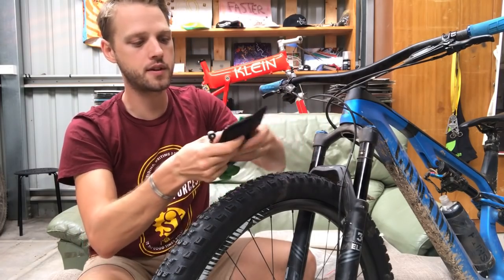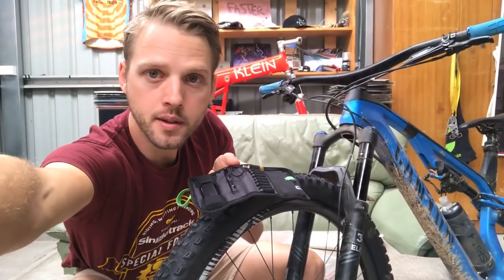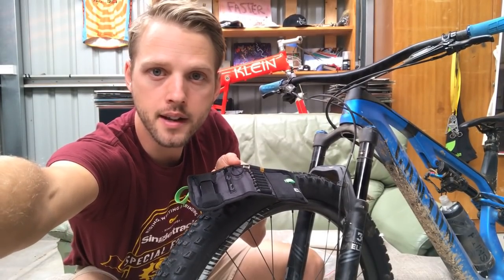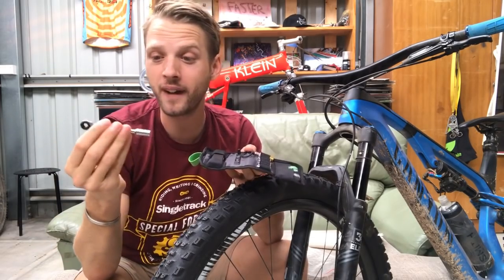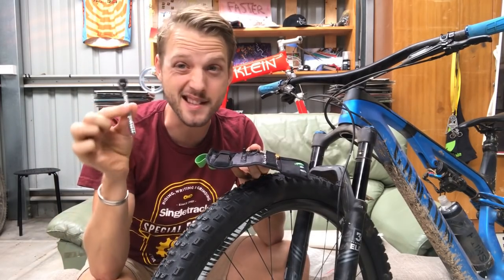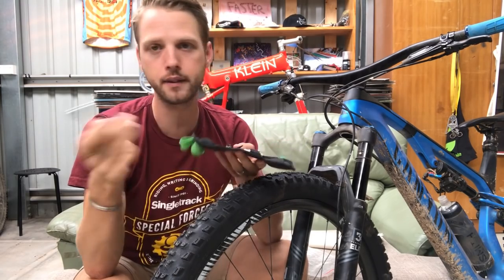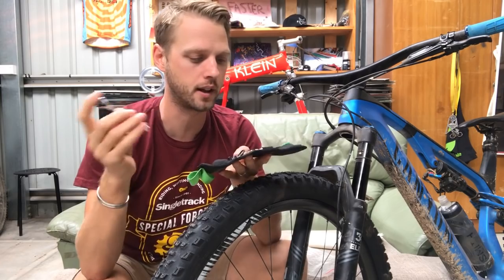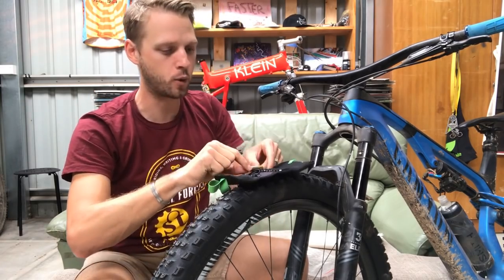So I'll just show you some of the other bits. We've got a really nice little tray here. What have we got here? Oh, Shed Life Guy has said a similar idea to the Topeak bits. Yes, you are spot on. In fact, I'm relatively sure this is exactly the same ratchet. The bits look slightly different, but I'm sure they come out of the same place, most likely. And that torque bit there looks identical to the Topeak one too.